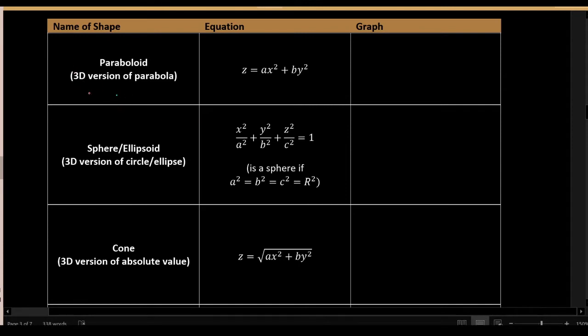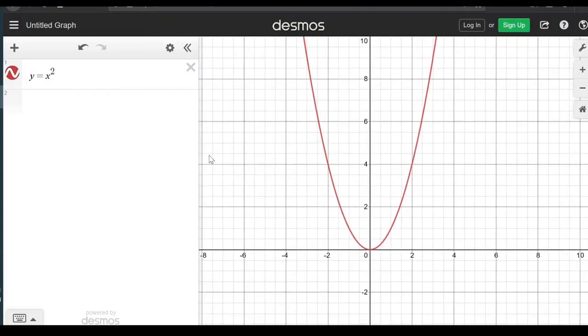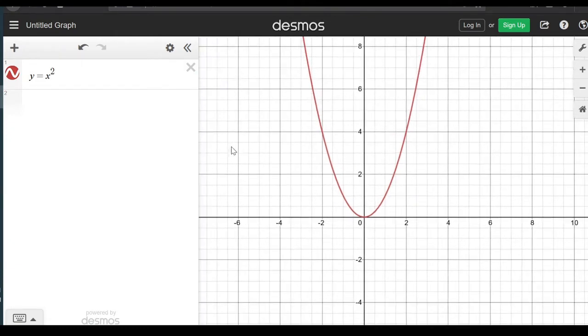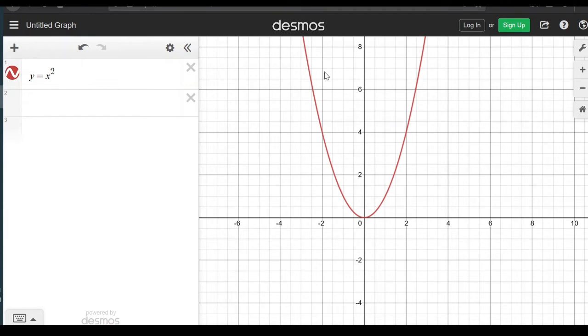Now, the quintessential paraboloid in three-dimensional space has an equation of this format: z equals some number times x squared plus some number times y squared. Now, the paraboloid is the three-dimensional version of a parabola, and the equation for a parabola had a very similar format. Instead of z equals x squared plus y squared, we just had two variables where you had the output y equals the only input, x squared, and it had this sort of bowl shape.